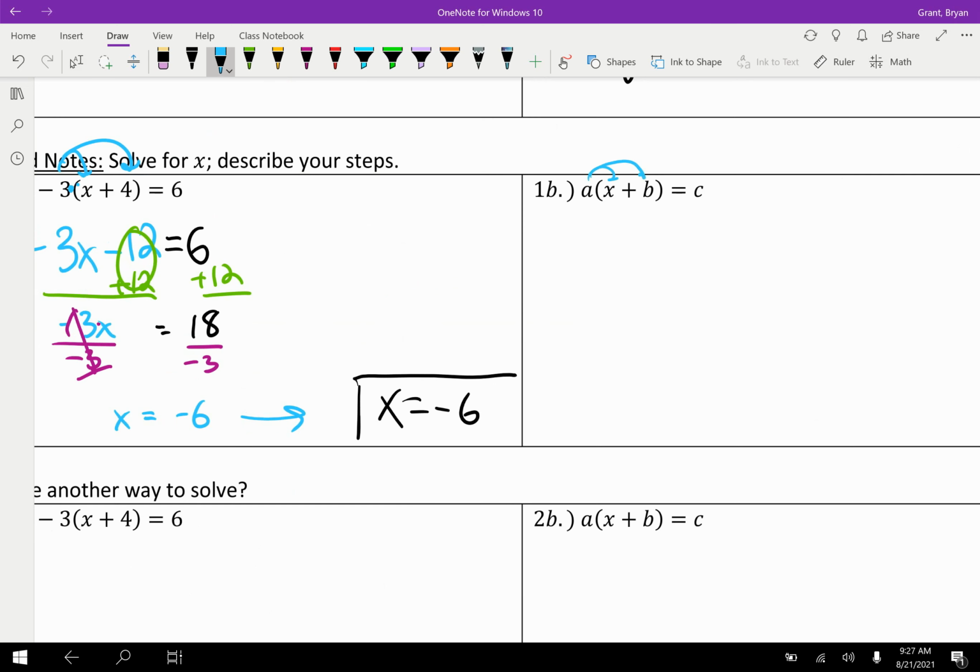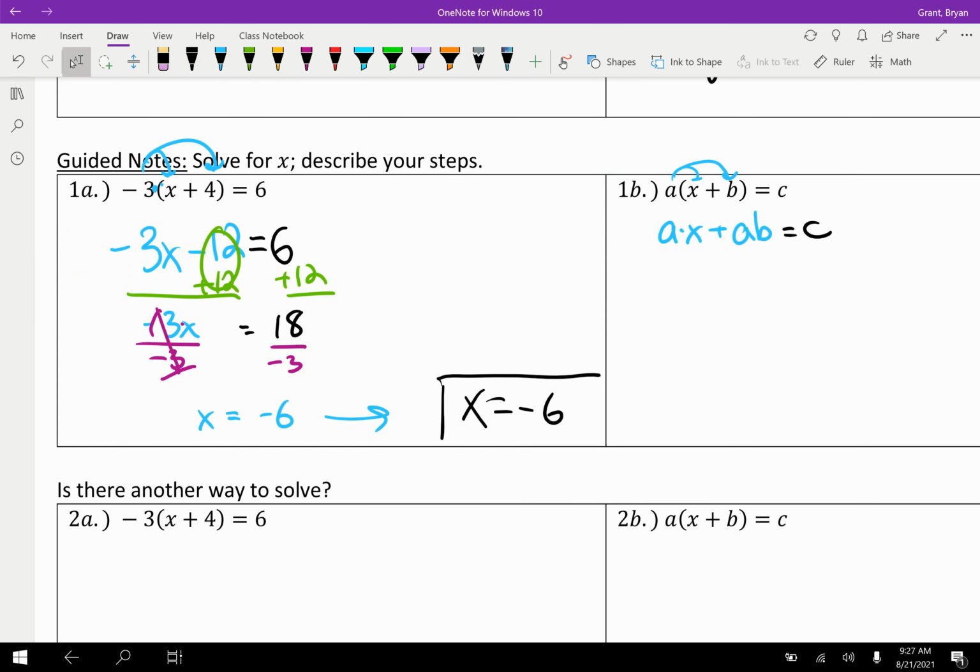Well, we're going to distribute. Now when we distribute this, we're like, wait, how do we do a times x? Well, because they're not like terms, again, we get to do less math. We just show that we're doing a times x. And then same thing, how do we do a times b? Well, we do a times b. And I left off the dot on this one. I could have left off the dot over here too, because we know if you have two variables right next to each other, it's always assumed that they're multiplying. If it makes you happy, you can put the dot, but again, you don't have to. And then the right side still says equals c.